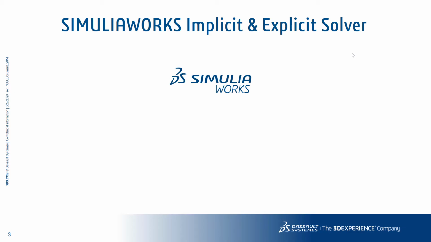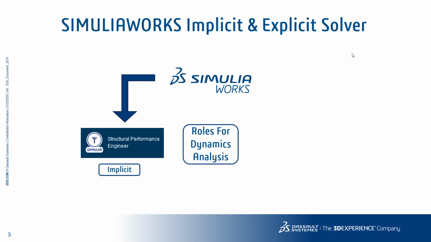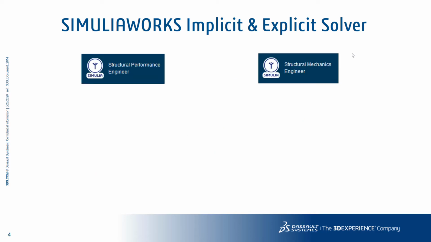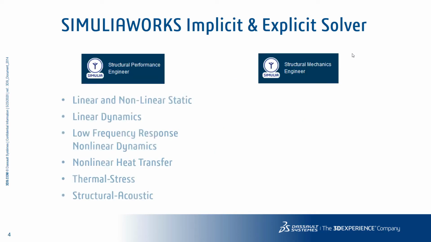Within SIMULIAWORKS, we have both implicit and explicit solvers, and there are two roles within SIMULIAWORKS that allow you to solve dynamics analysis. First is structural performance engineer, which only comes with an implicit solver. And the second role is structural mechanics engineer, which has both implicit and explicit solvers. As part of the structural performance engineer, you'll be able to solve many different types of analysis: linear, nonlinear static, linear dynamics, low frequency nonlinear dynamics, nonlinear heat transfer, thermal stress, structural acoustics.